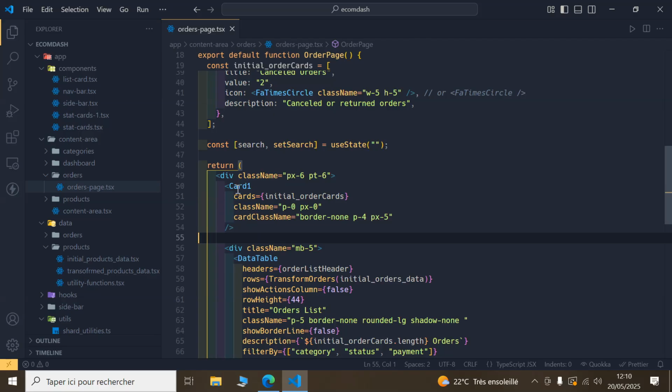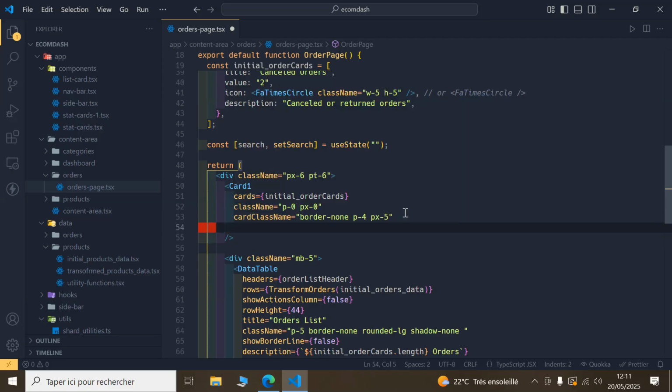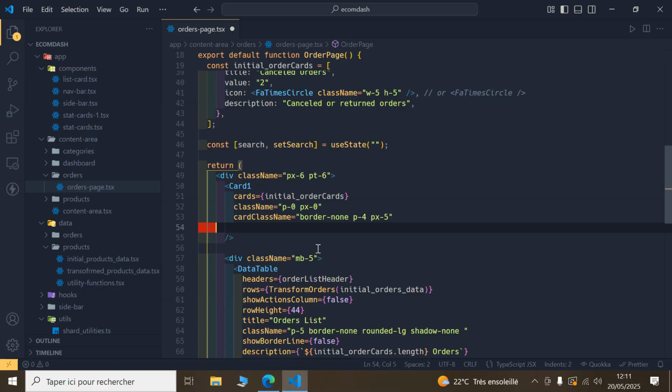And then we're going to use the card one component that we got from BoltStack.dev. It provides many props. So I think these are the three props for now for this card. We need to provide the card's information inside the cards prop, the class name, and the card class name. It's going to change the styling for each card simultaneously.